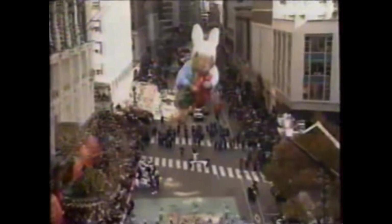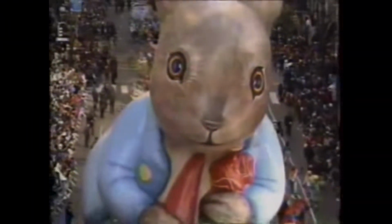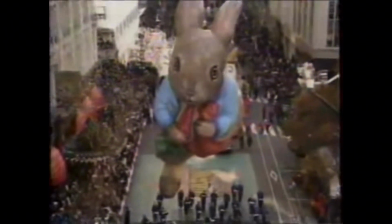Hopping down Broadway, one step ahead of a hopping mad Mr. McGregor is Beatrix Potter's children's classic, Peter Rabbit, furnished by Frederick Ward and Company. This brassy bunny digs grazing on green leafy vegetables from Mr. McGregor's garden. Still, he weighs in at 400 pudgy pounds. But nonetheless dapper in his natty blue jacket, chic peppered handkerchief, and slippers. Incidentally, on January 31st, a new World of Peter Rabbit exhibit opens at the Liberty Science Center, New Jersey. We all get to step into Mr. McGregor's garden for a rabbit's eye view of the world, plus enchanting sights and characters from Beatrix Potter's other tales.